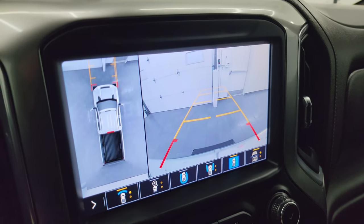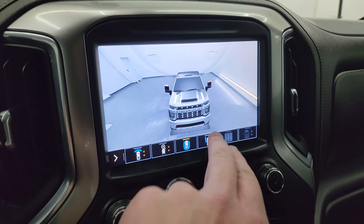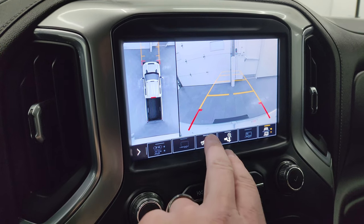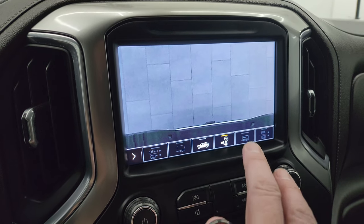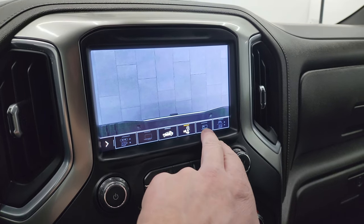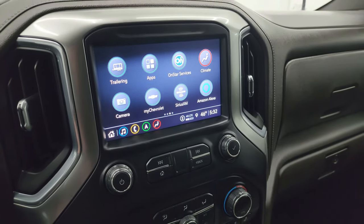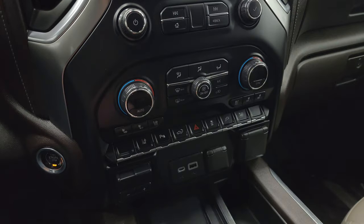You also get the camera suite — the 360 camera is working nicely, there's a front camera, surround view behind and down the front of the truck to the wheels, a front-facing camera, a cargo cam, and a trailer hitch zoom cam. There are a lot of great trailer camera options, and as you saw in the back, you can also add cameras on a trailer and select that input here.